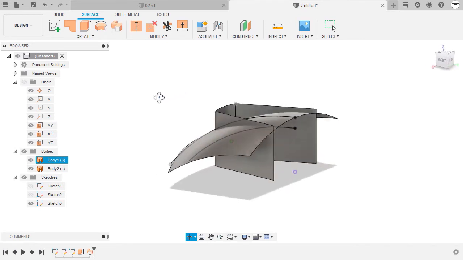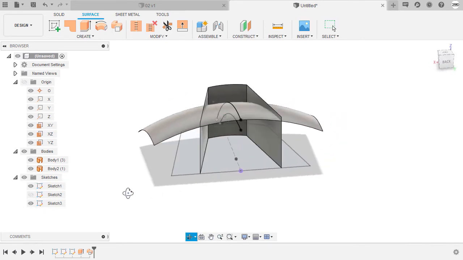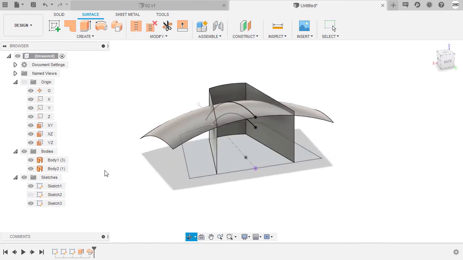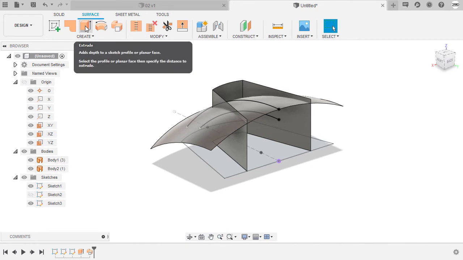Next, let's extrude another sketch. So let me turn on the visibility of sketch 1. Heading over to extrude.